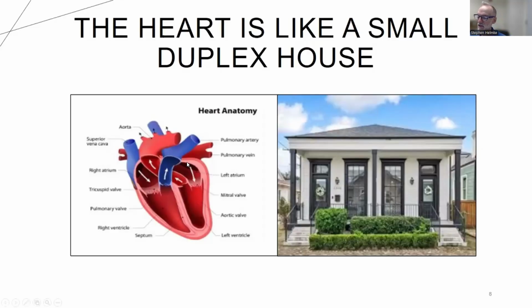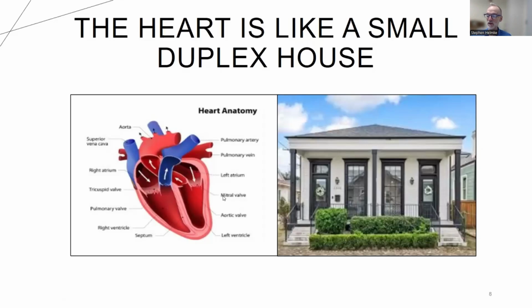Let's look at this drawing of the heart here. We've got a front room here on the left side. I know it's on the right side of the screen, but that's how the heart is usually shown in illustrations. The blood is rushing into the heart through these pulmonary veins here, and it enters from the lungs, the oxygenated blood, into this front room. And again, when those are full, the doors just flap open. And then the blood flows into the left ventricle, fills up that space, and then it starts acting like a compactor and squeezing the blood out.